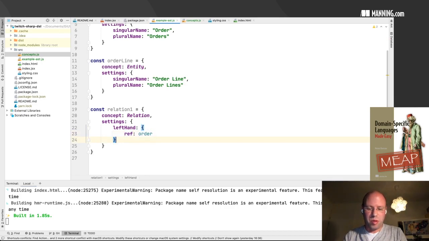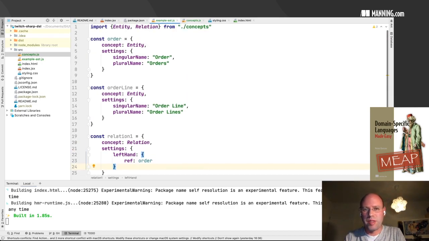So the way this works, and the way you can use it, is that if you encounter an object somewhere, then you can always recognize whether it's an AST object, because it will have a concept key value pair, a settings key value pair, and basically nothing else.